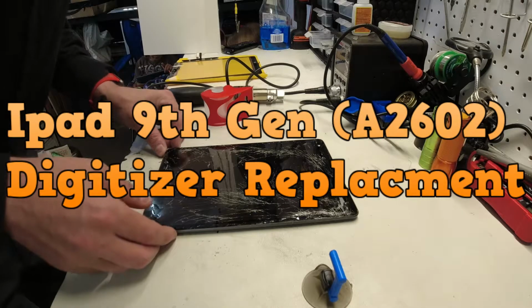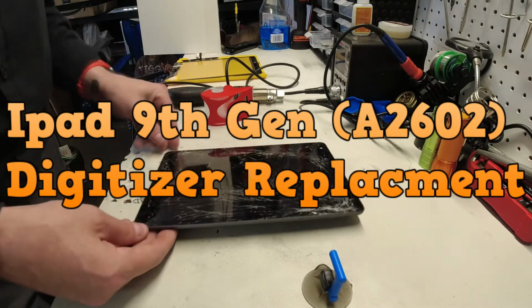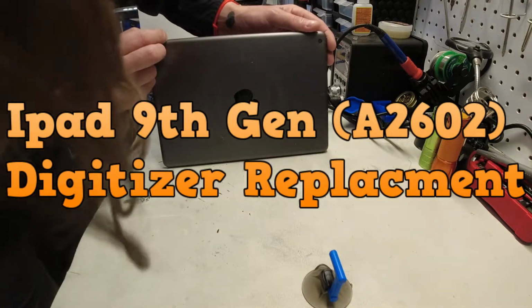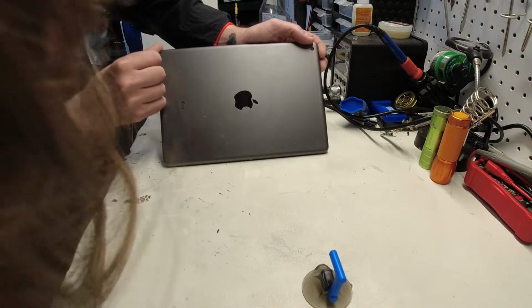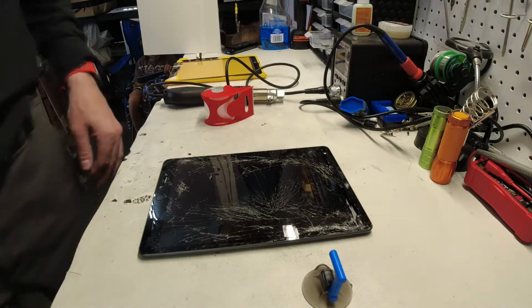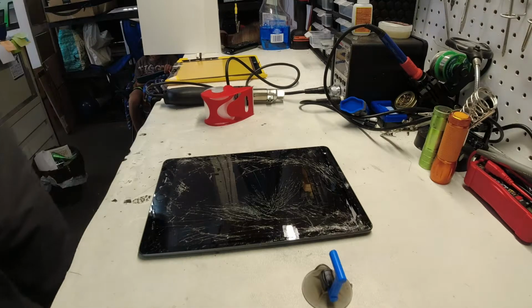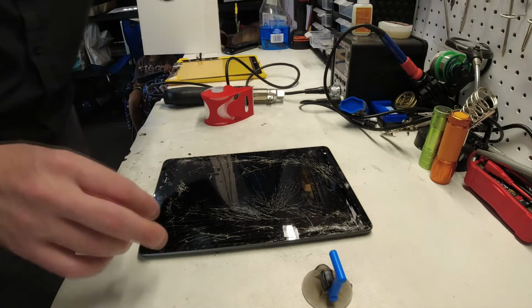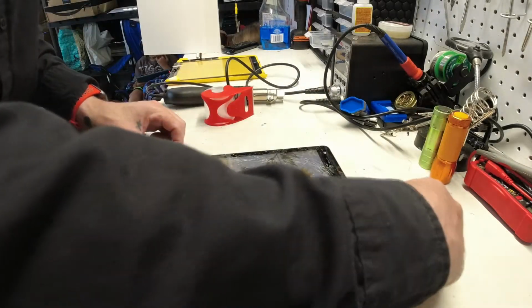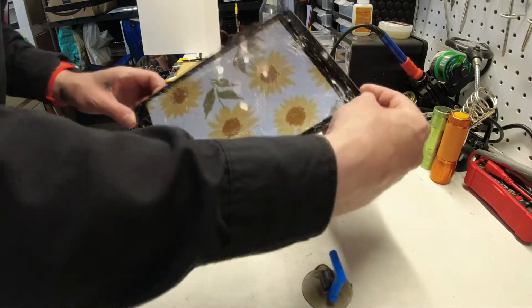Okay, today we are going to be repairing the screen on an iPad 9. We've got model A2602. It's one of the worst ones I've seen. There's glass shards everywhere. It came in an OtterBox case, and a child had still been using it because it had a protective screen. As you can see, it's still turning on.